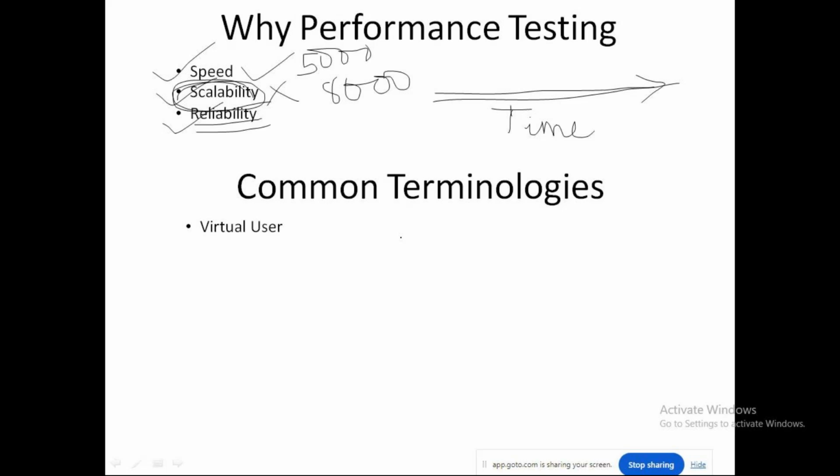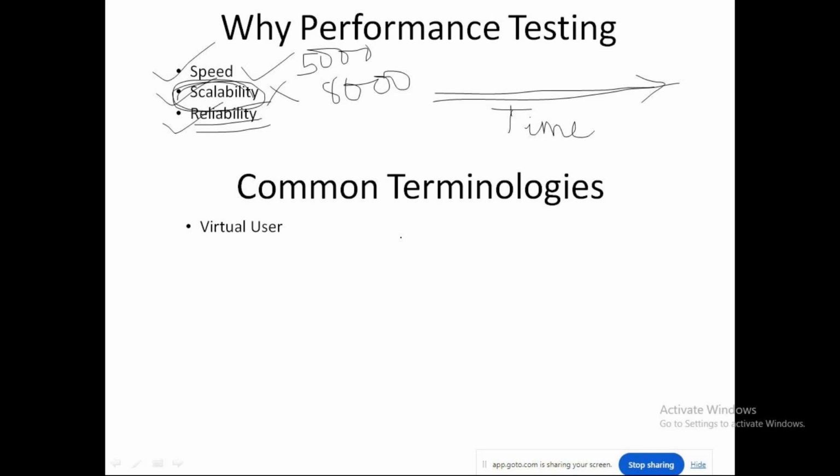That is why we have different performance testing tools, and these tools help us in generating the users. Those users are not real users, right? But they generate the users for us, and these are known as virtual users in performance testing terminology. Whichever performance testing tool you use, we call it a virtual user.